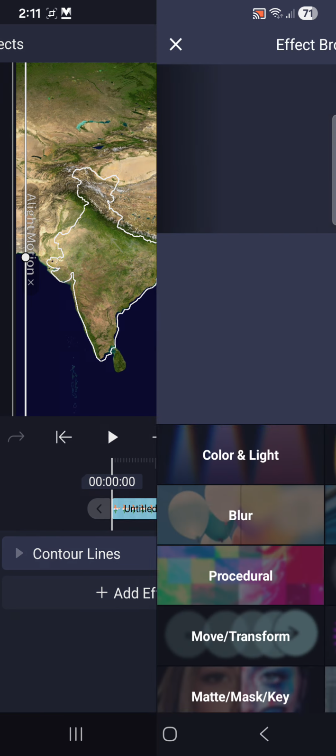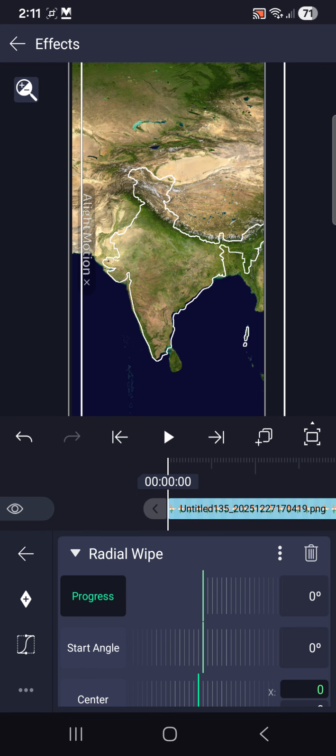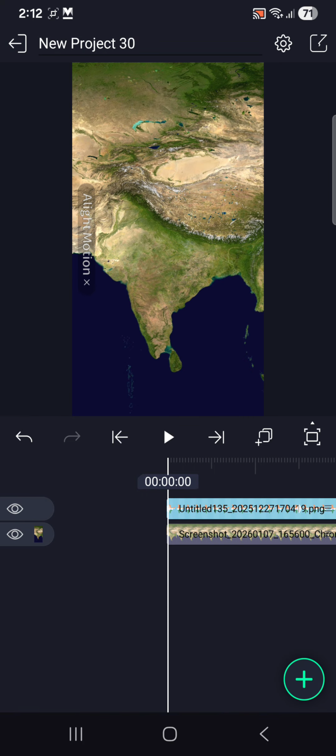It won't help much. Select the radial wipe, set the progress to 0, add keyframes, add 0 and 1.15 seconds or 1.3. You do what you want. I prefer 1.15 and set the progress to 360 at the start. Add graphs if you want.